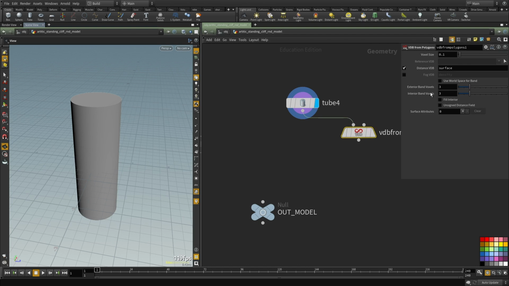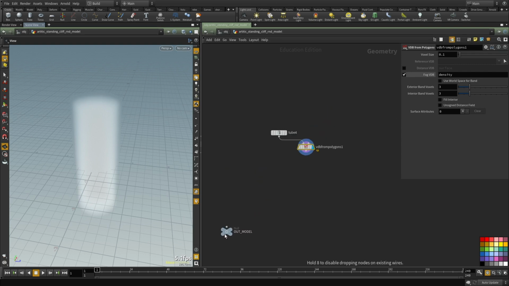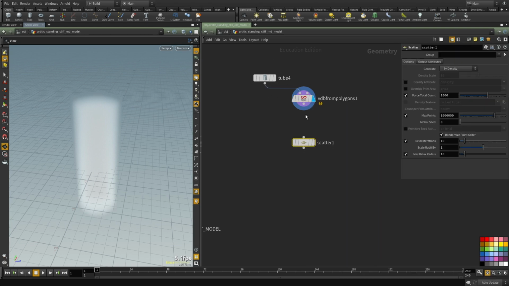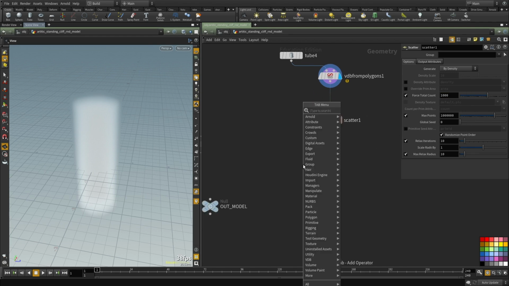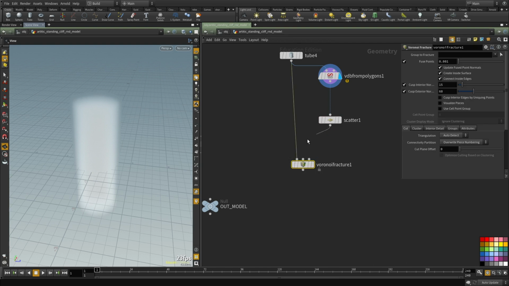So with this VDB we can set it to density, and when we have volumes we can scatter points in a more interesting way. So we can fill this tube here with points, and this can create some very interesting results for the Voronoi fracturing rather than just placing them on the surface. So I'm gonna leave the points at 1000, and I'm gonna create a Voronoi fracture and just fracture it.